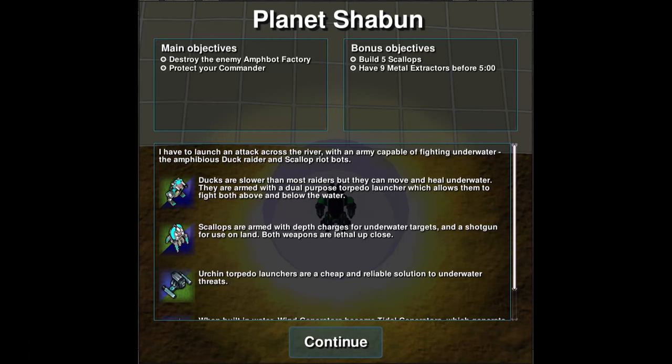Planet Shabun. Main objectives: destroy the enemy amphbot factory, protect your commander. Bonus objectives: build 5 scallops, have 9 metal extractors before 5 o'clock.